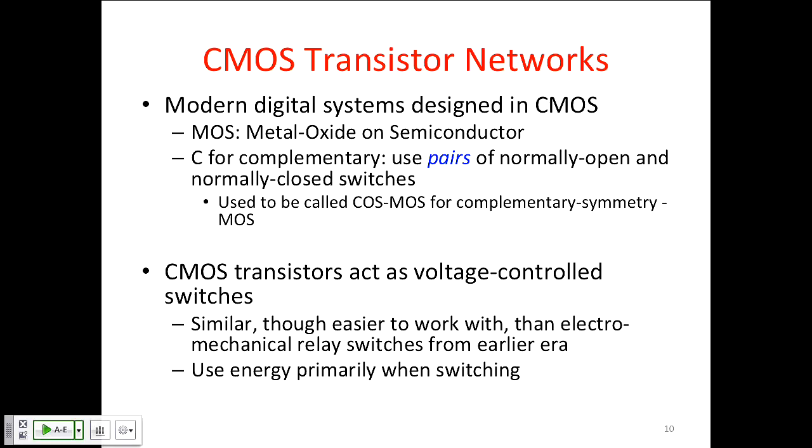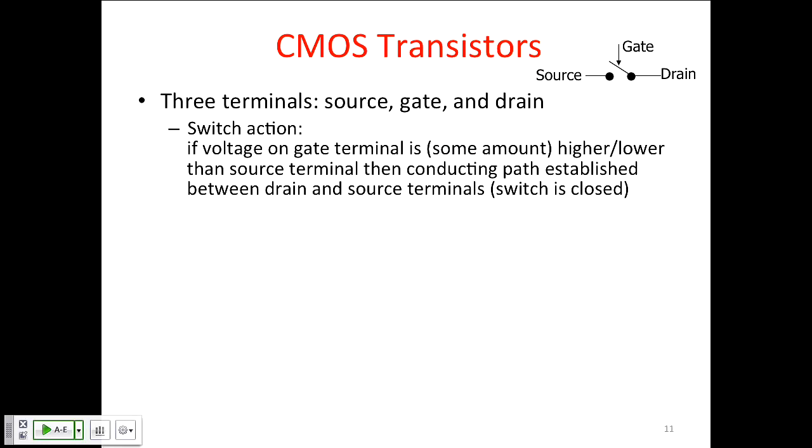They actually work very similarly to relays or even those light switches. There's a control terminal that turns a switch on or off. The nice thing about CMOS compared to some other technologies is that it only really uses a lot of energy when you switch. So if a circuit is stable, it doesn't take a lot of power. It's only when it's actively doing something that it takes some energy. Here's a simple schematic of a CMOS transistor. We've just drawn it like a switch. We call the 2 things that are connected the source and the drain.